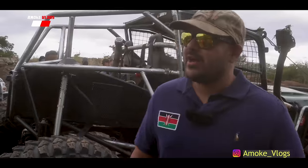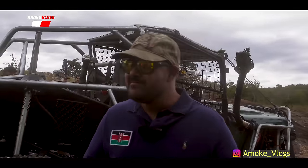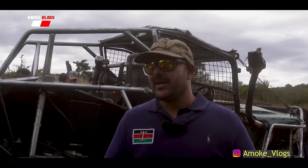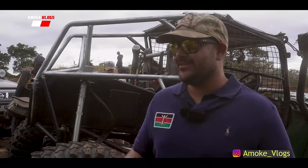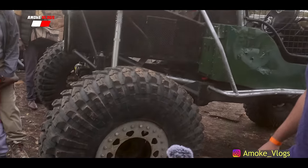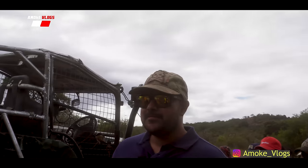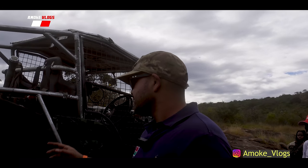So under the hood, I've got one Uzi. It's a 1990 Lexus V8 one Uzi. Behind that, I've got an 80 series transmission and an 80 series transfer case. Swapped out a few things in there. If you call me later, I'll tell you the details. And that goes to 1970 Mercedes Unimog axles, complete with four link rock roller suspension. So yeah. Does it use regular fuel? So this is just regular fuel.